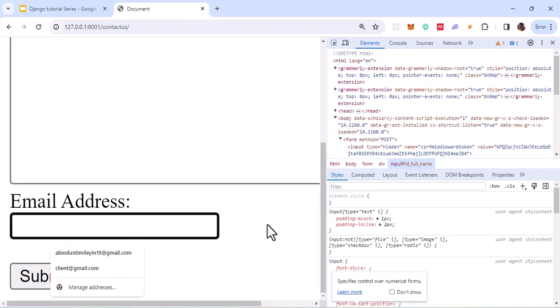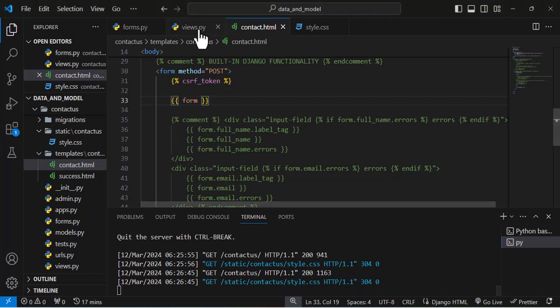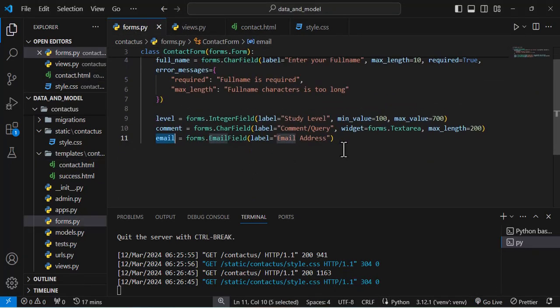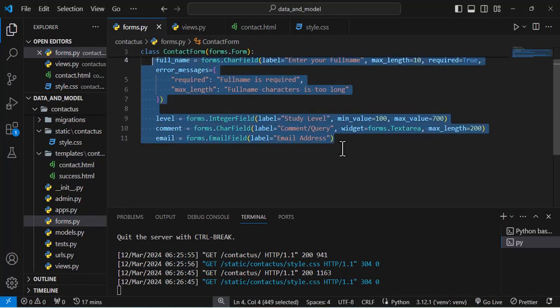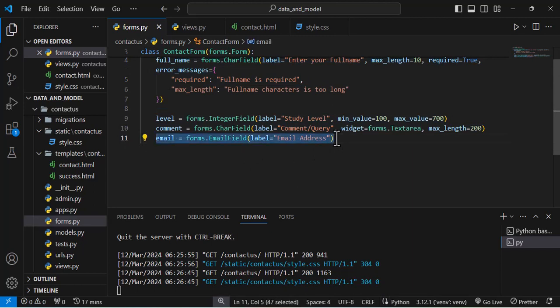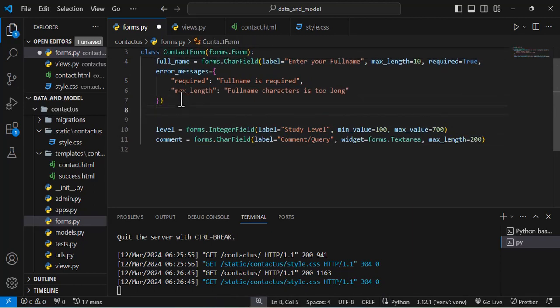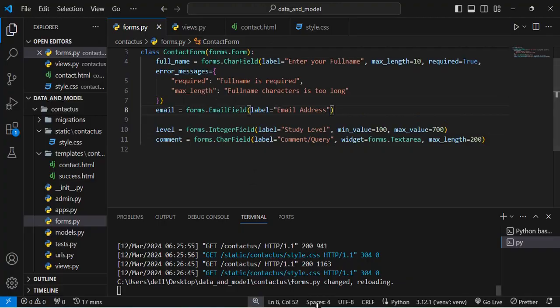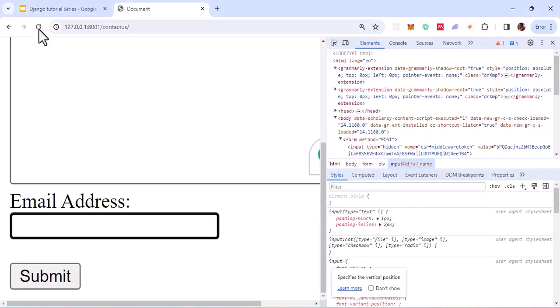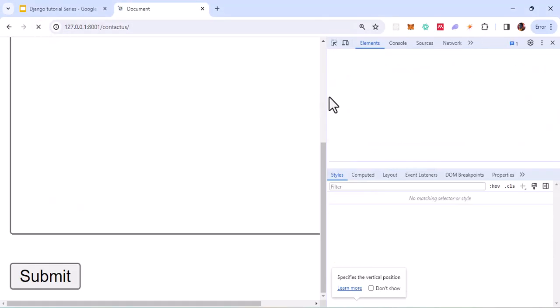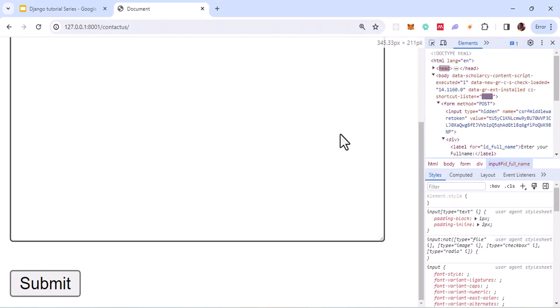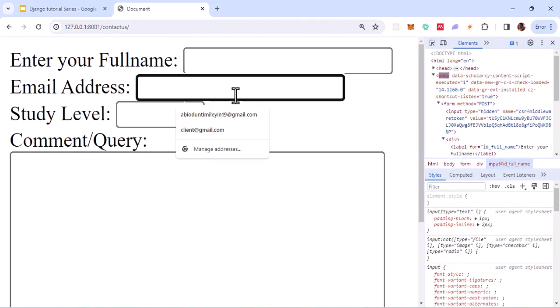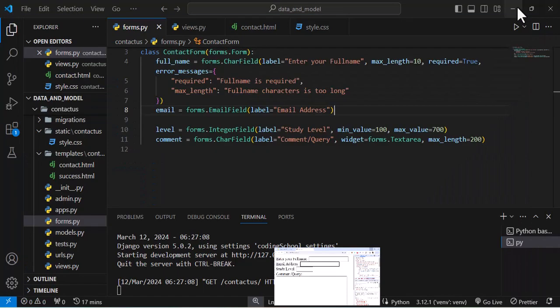It arranges it based on the format that I have in here. So let me say I want the email to come first before the level, then I just go this way and I save. Once I save, I come back in here, and I have my email. But I don't want it like that.